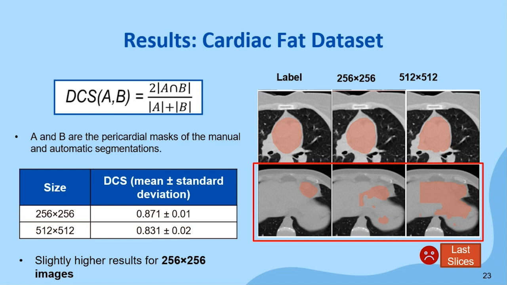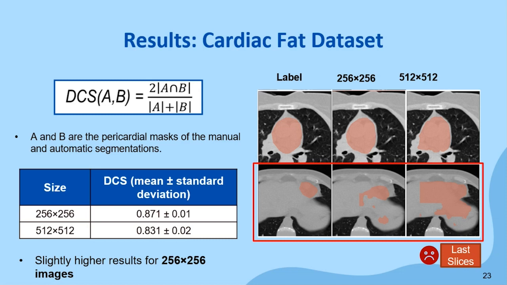So for the results for the public dataset, as you can see from the table, we obtain slightly better results for the model trained for 256 pixel images, with a Dice of about 87% versus 83%.